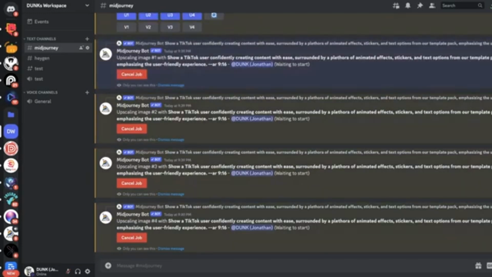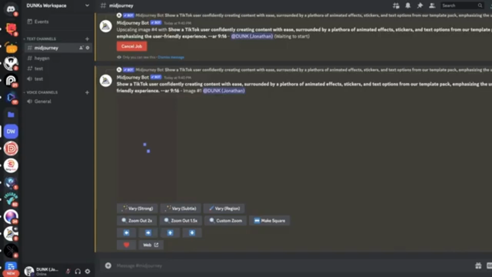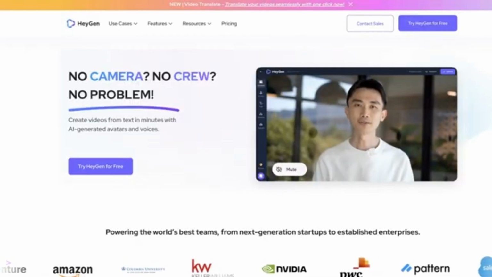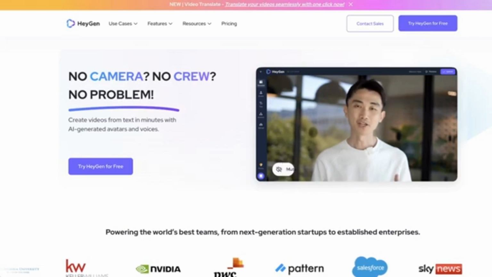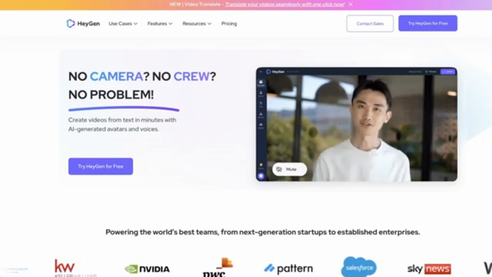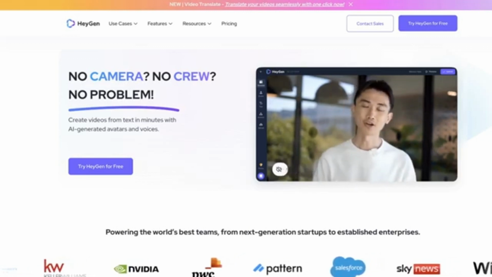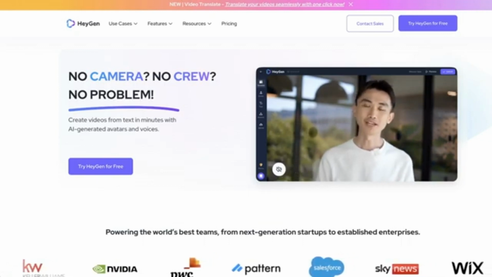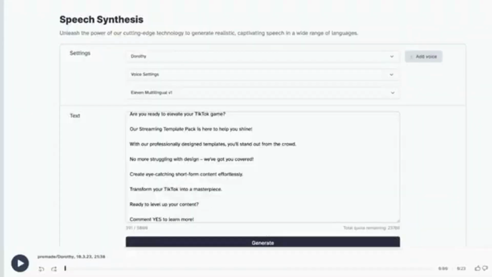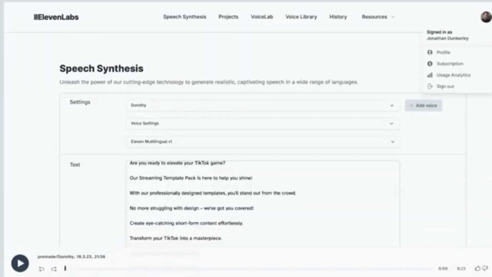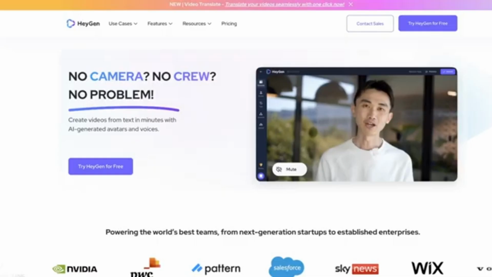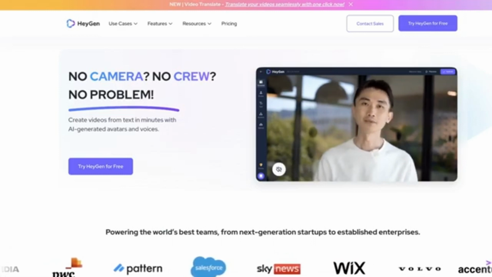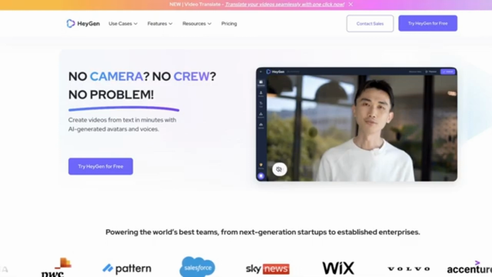And while that's generating, I wanted to show you an optional feature. You can go over to HeyGen, and HeyGen is an AI avatar. So what you could do with HeyGen is you could either take one of these built-in avatars that look really, really good, or you could take a photo of yourself, build an avatar from that photo, and then go back over to 11 Labs and use the API that I told you about and add your own voice to an avatar of yourself in your videos. And again, this is an optional feature and it does cost extra money, but I did want to let you know about it.